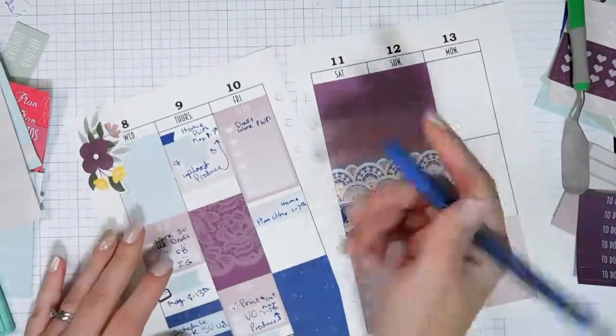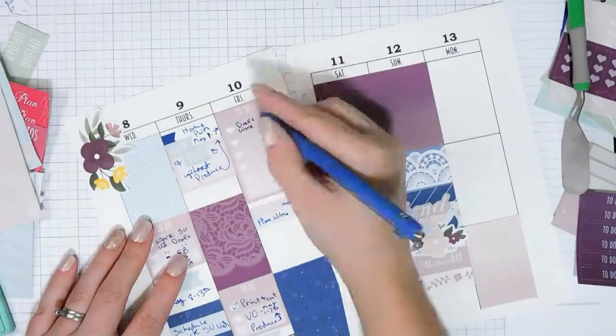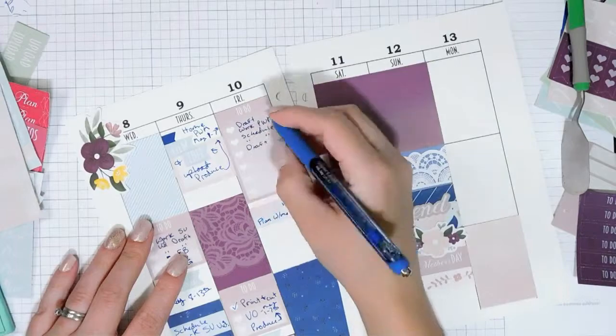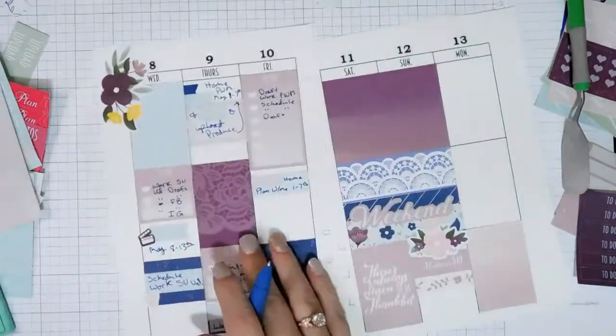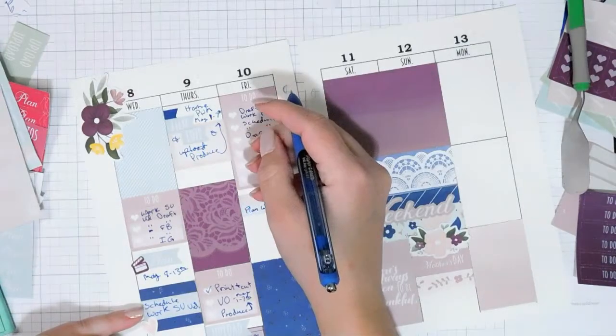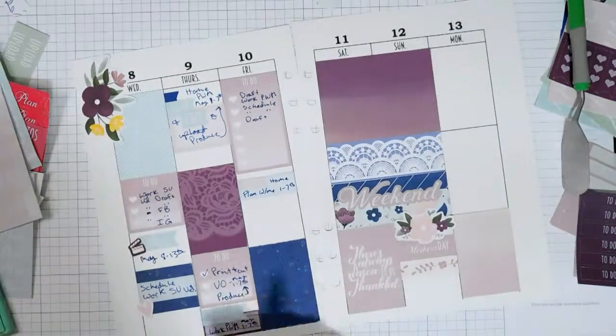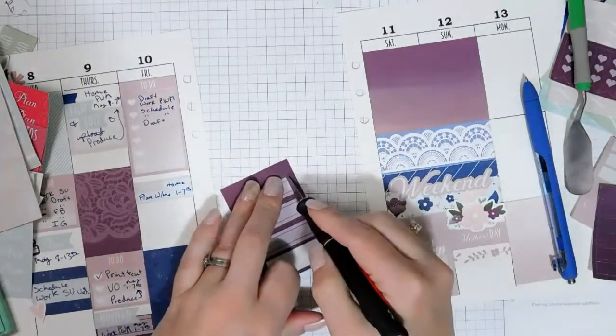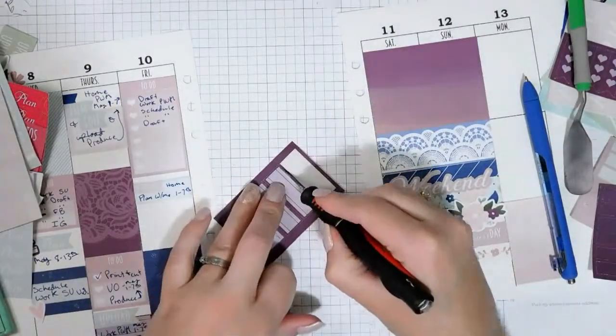Anyways, making this functional is one of my goals, because it'll help me stay on track. So I can go back and always check those off as I do them, not necessarily that I have to do them that day. That was one of the things I wasn't sure about with the 6 heart check boxes.